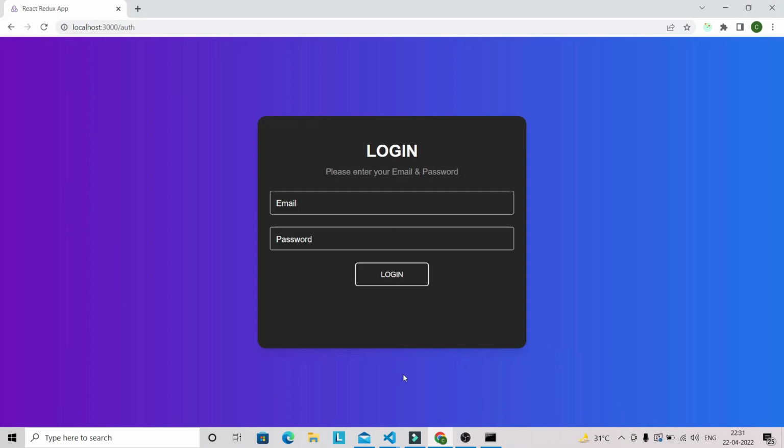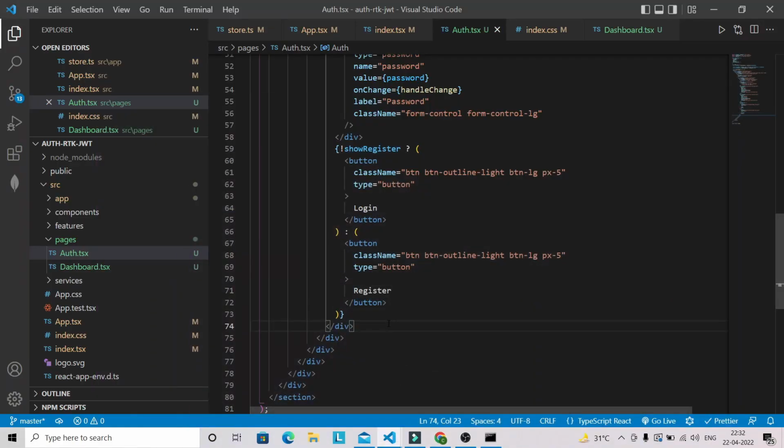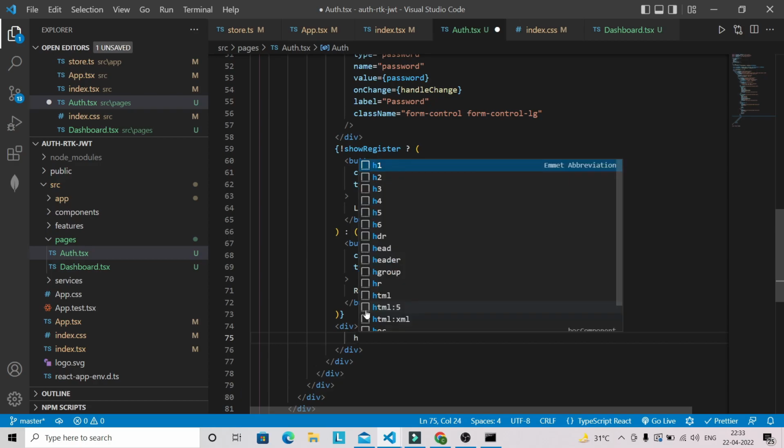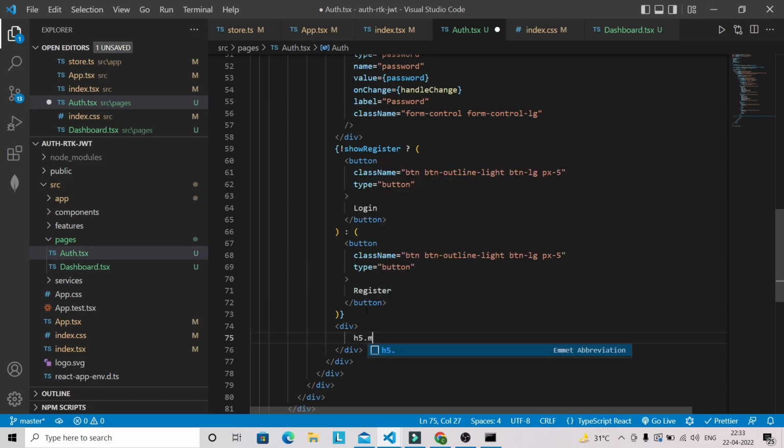After that we have to give some kind of message, like if you don't have any account then you have to basically click on sign up. Okay, so this kind of message we have to give. So let's give that message below this login button. So again here we can have one div, and inside this div we are going to have an h5 tag with the className mb-0.